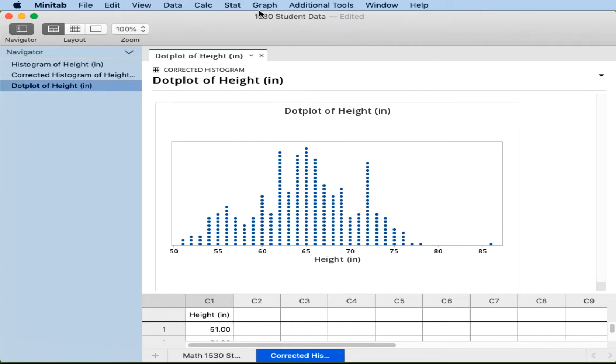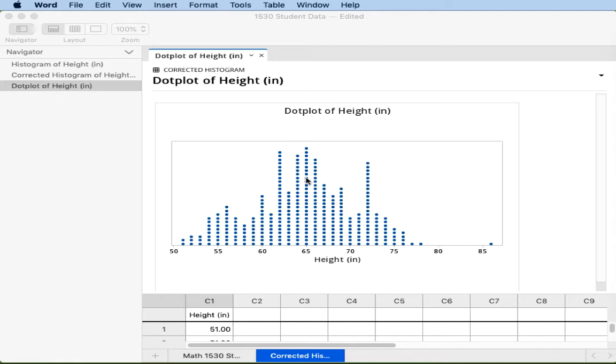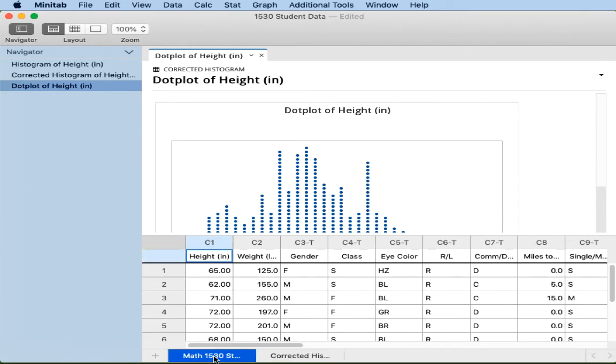So let's go ahead, and now remember, as I had this worksheet opened up, it would only give me one variable, but this question is based on the original Minitab file, which was Math 1530 student data. So we actually have to click on that. Okay, so that's good. We learned something, but we are also learning that depending upon the question, we have to go to the correct worksheet. So let's go ahead and click Math 1530. Now when we do this, we will be able to see the other variables also present.